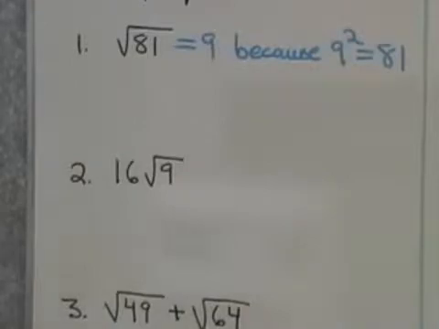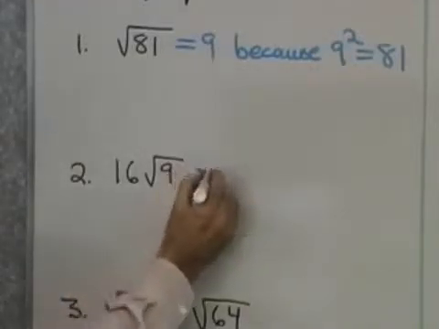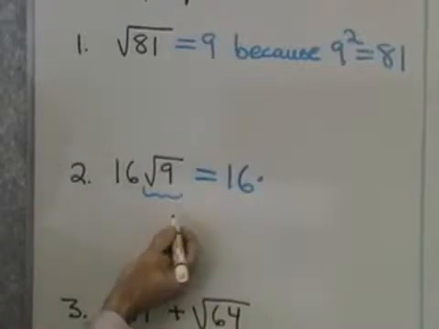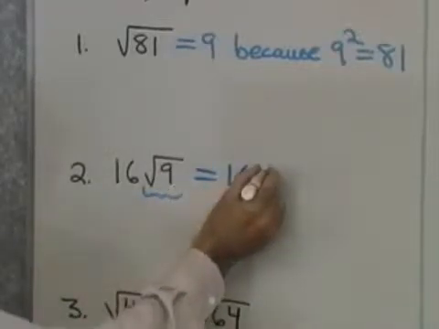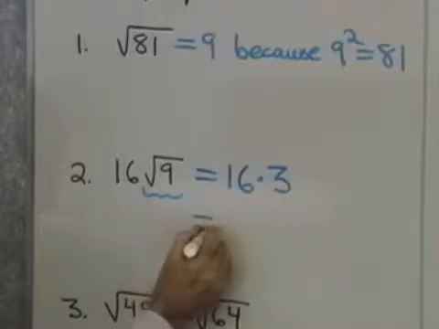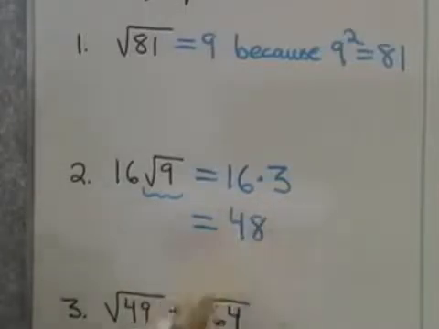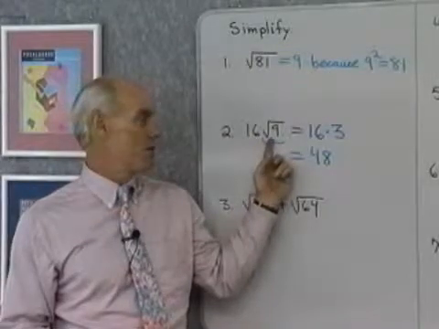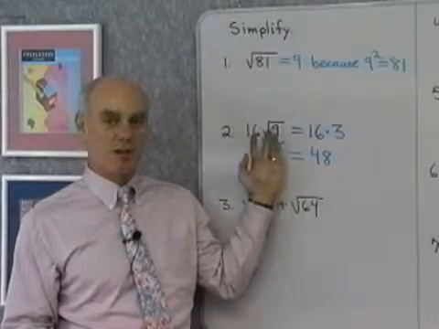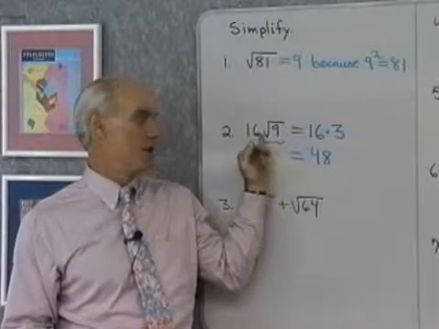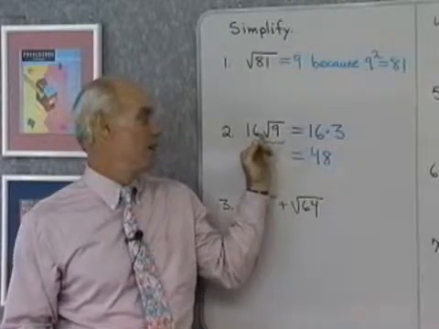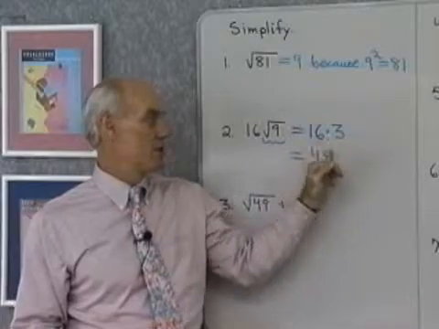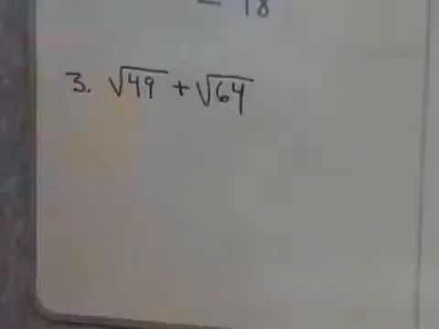Let's simplify 16 times the square root of 9. Well, this will be 16 times, this stands for the number that I square to get 9. That number is 3. And then 16 times 3 is going to be 48. So this is multiplication. 16 times square root 9 stands for multiplication. These aren't connected together. It's simply multiplication when I don't see the operation symbol shown there. Positive square root of 9 is 3. 16 times 3, 48.